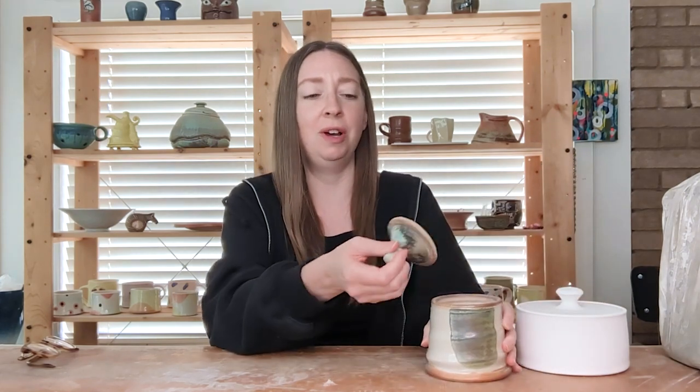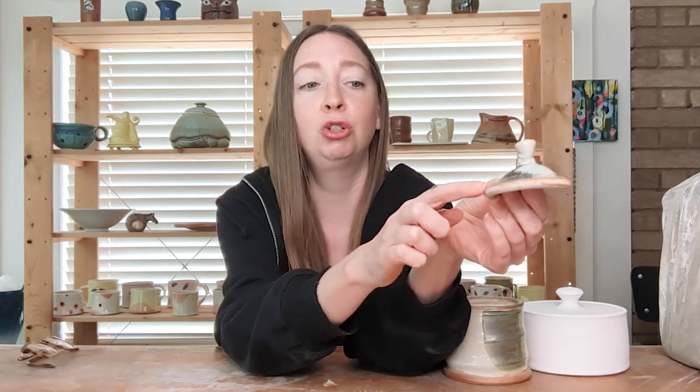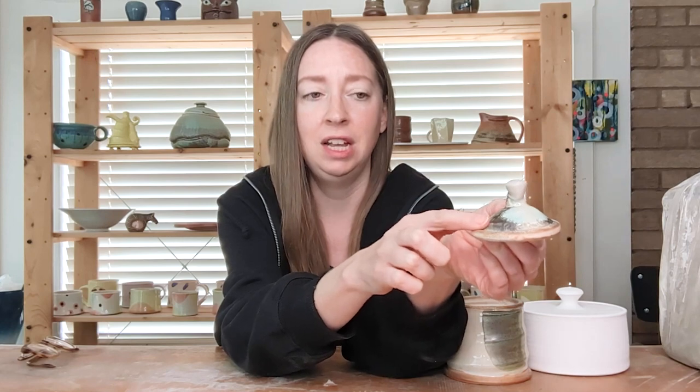You can see on this piece, this is an example of the type of lid that we'll start working on together today. If you can picture this, you throw a bowl on the wheel, thrown with what will eventually be upside down when the piece is done. So you throw a little bowl, kind of looks like that, but it will have the excess right here. Then you turn it over, you trim your dome into it. And then the last step is that you add a knob.